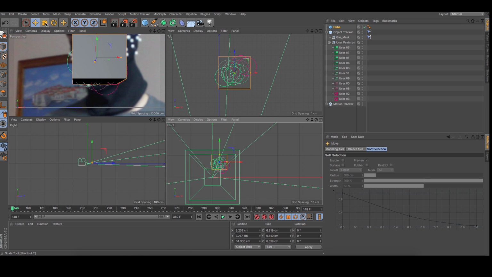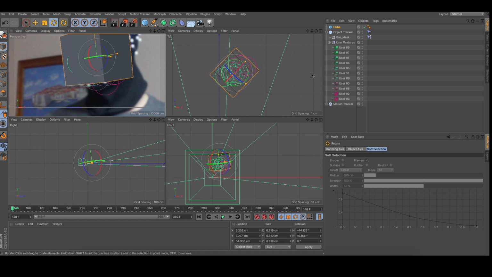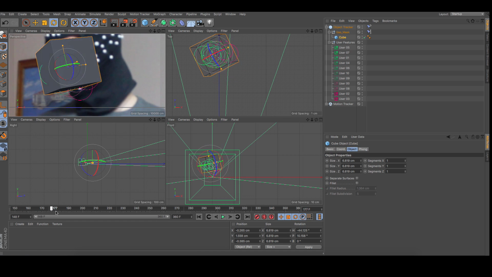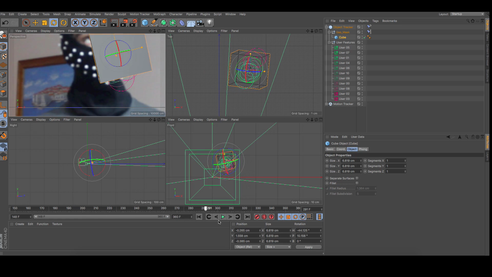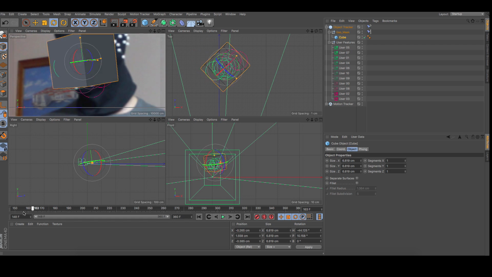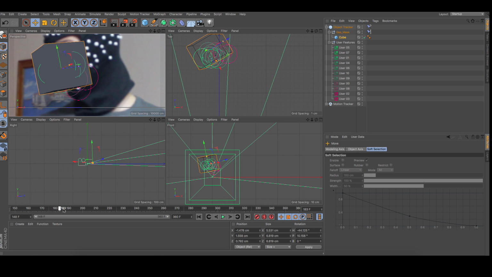It's looking good. I'll just line this up however to fit my face somehow. Oh, that's not working, hang on. Oh, it's because it's not in the null. Oh, look at that, that looks fantastic. Yep, that looks really good. Okay, so of course you don't have to use a cube, you can use anything you want.